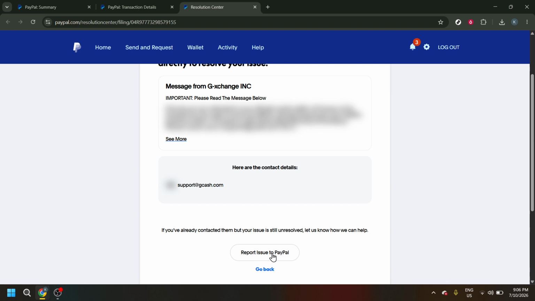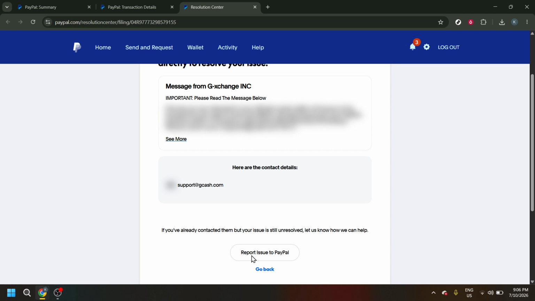From there, PayPal will guide you through the dispute flow and any additional information they may need in order to process your report. As a helpful tip, before you submit anything, make sure you've selected the correct transaction and that you're ready to provide accurate details if PayPal asks for more context. Clear information can help avoid delays during the review process, and that's how to report a PayPal payment dispute.